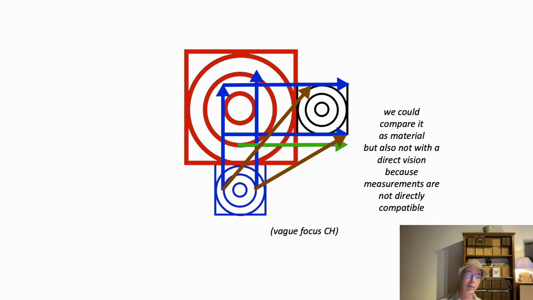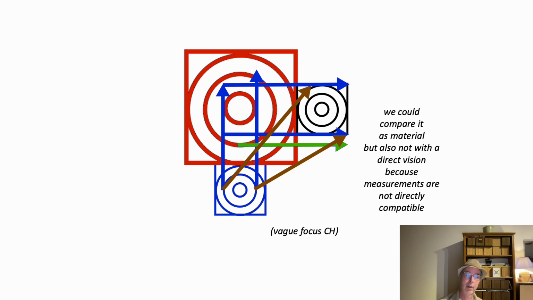If you would directly look at the other viewpoint, you can't see very well how much material there is on the other one, how much material the other one has, let's say. We can't see a direct vision, can't measure it. It's simply not compatible. It's too far away and we can't measure it. And the vague focus, if you would measure it, is also comparable to another sound. It's measuring something a little bit out of phase, a bit out of focus, and trying to figure out what it is.